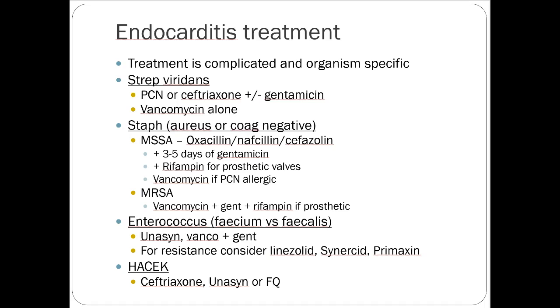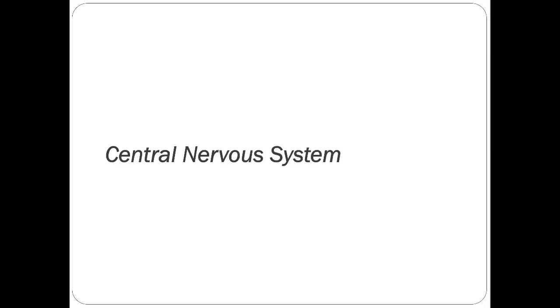For Enterococcus, Unasyn covers Enterococcus, while vanco also covers Enterococcus. So again, think about endocarditis. Basically, right off the get-go, you're going to do vanco, probably ceftriaxone, and then narrow from there. That's really all I want you to know about that. Again, it's complicated. It's a long treatment course. You have patient compliance things to consider, especially with an IV drug user. So making sure that you're getting an ID consult on board is probably going to be beneficial.